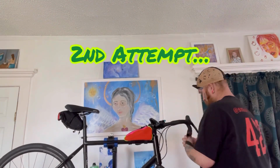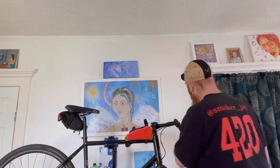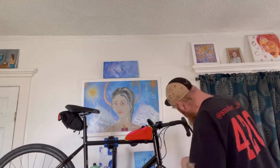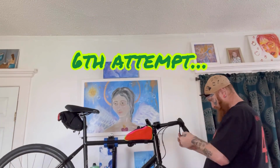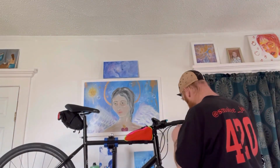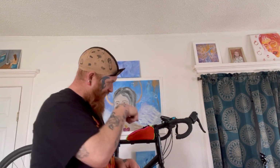Okay, so if you can't tell, I don't do that great with bar tape, but we're gonna get it. Bear with me. Oh my lord, I think we got it. That took way longer than I thought. Now we gotta fold it all back in and stick this plug back in.